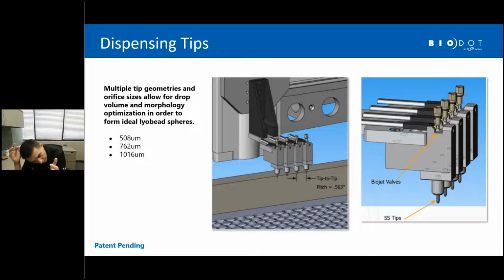So every chemistry is a little bit different. The rheology and the viscosity of the reagent matters, whether you're cooling the reagent or dispensing at room temperature definitely matters. And so we'll select the proper tip geometry for the application and the size. And so we have stainless steel versions of our tips. We have different materials that we'll use, different surface coatings to enable the spherical droplet that we'll take a look at later.